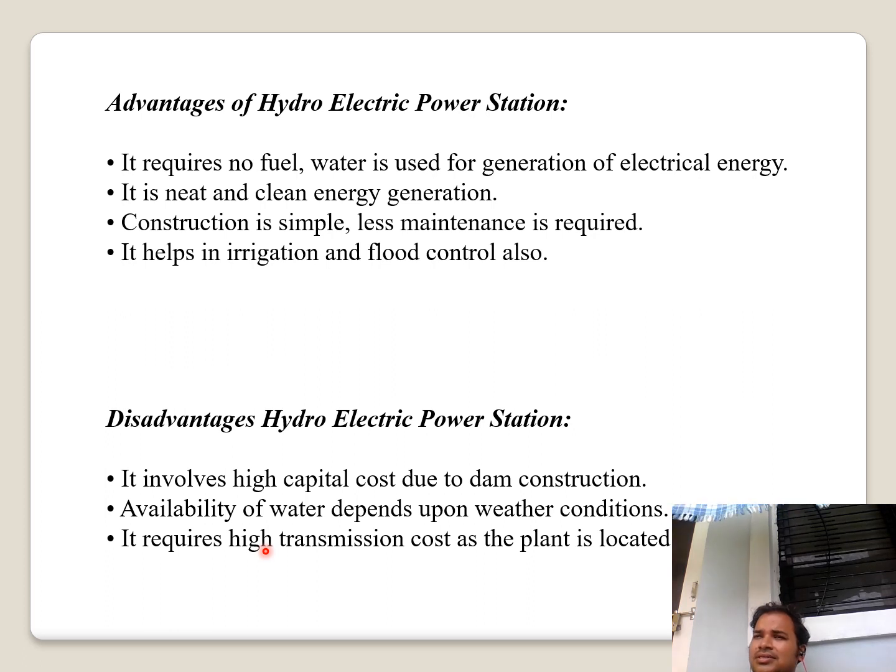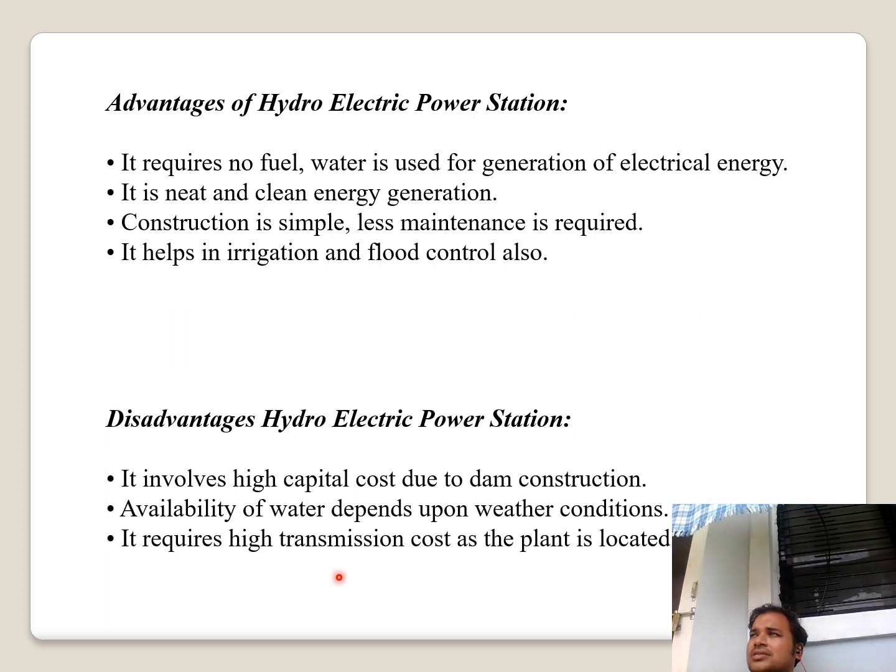So if you have a river or a great water resource in the hilly area, you can simply build a hydroelectric power plant, and although it will be of a few megawatts, it will still suffice the local needs, be it agriculture, residential, or industrial use. So hydraulic power plants can be of great use in hilly areas.